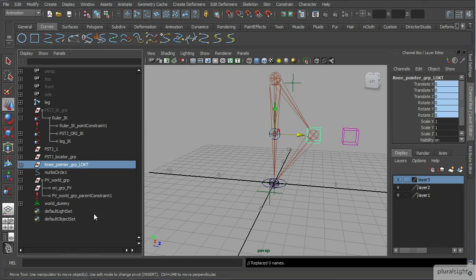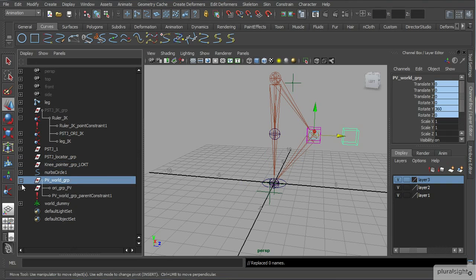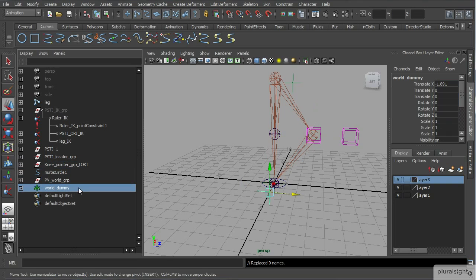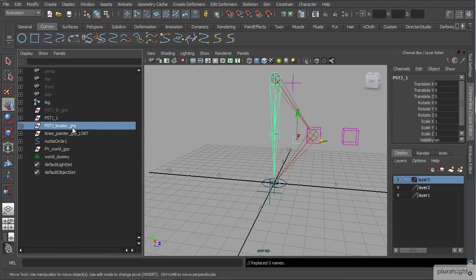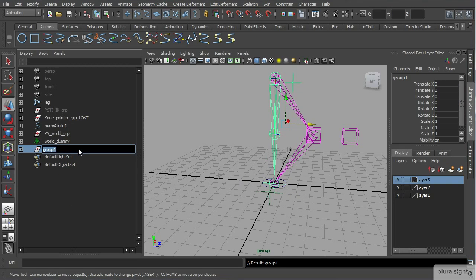So everything is almost as we need it to be. We have our PV world group. We have our world dummy, our IKs. So PSTJ, JT groups.